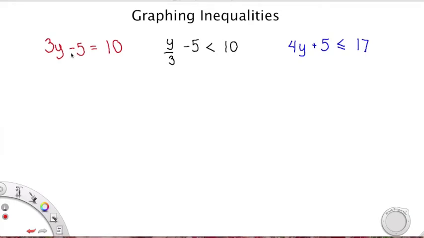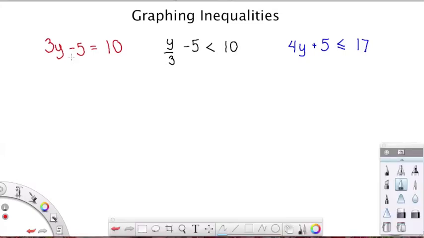So once again, for isolating the variable, we must do the inverse operation. What's the inverse operation of minus 5? It's plus 5. So we're going to write a funky addition problem here. We add 5. And what we do to one side of the equation, we must do to the other. So we also need to add 5 over here. Take away 5, add 5, they cancel each other out. And then we bring down our 3y. That's all that's left on the left-hand side of this equation, 3y. And 10 plus 5 is 15.